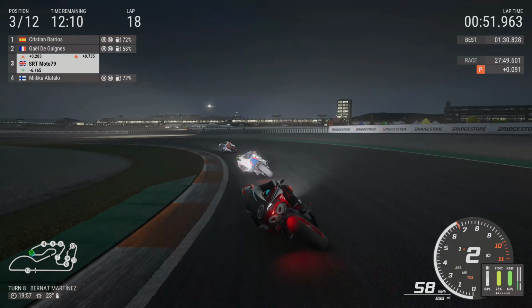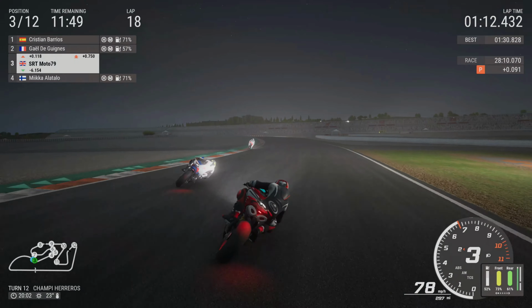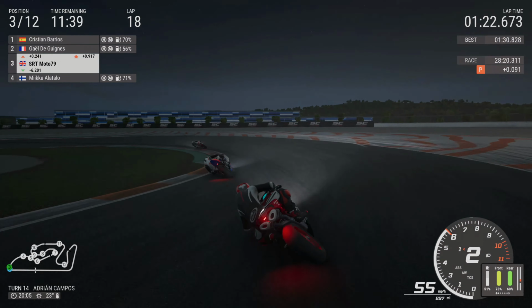I don't have a massive penalty, so it's a case of just lining them up again, setting them up and trying to get past. And they were not giving anything, nothing whatsoever. Wherever I wanted to be, they'd park the bike on the apex and get on the brakes. So I was having to run wide, try and suck them deeper into the corner, and then see if I could get underneath them and accelerate past as we came out.